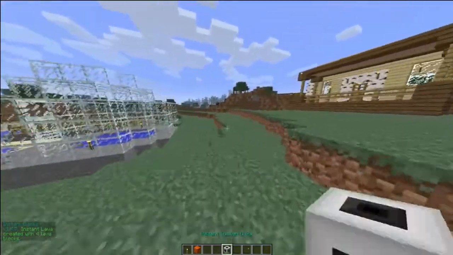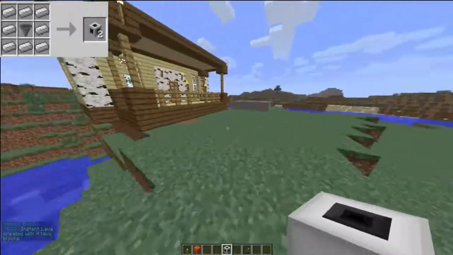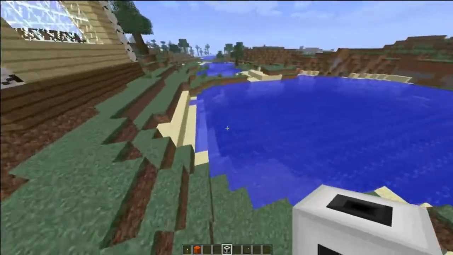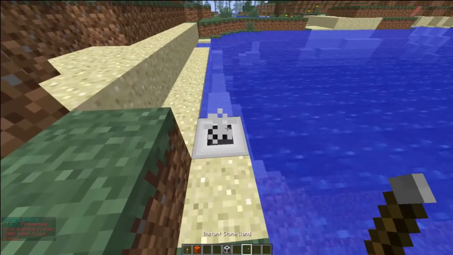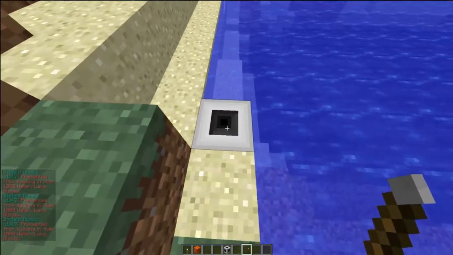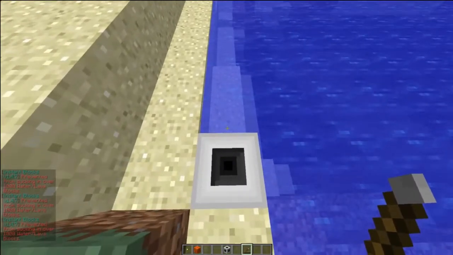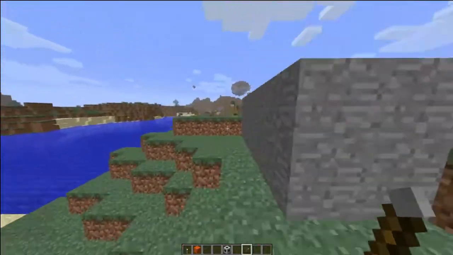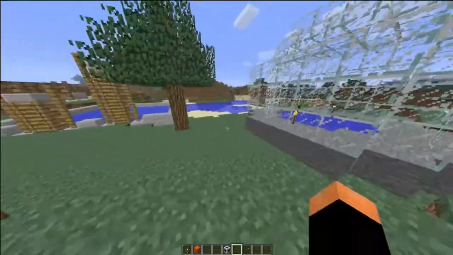And then this one is the instant suction block. What this does, that's actually why I came next to this big lake here. All you do is put the block in here and then hit it. Okay, that's too big, I guess. It says it's prevented from sucking in over 1,000 water or lava blocks. So that's too big, I'm guessing. So I'll choose this little pond over here.